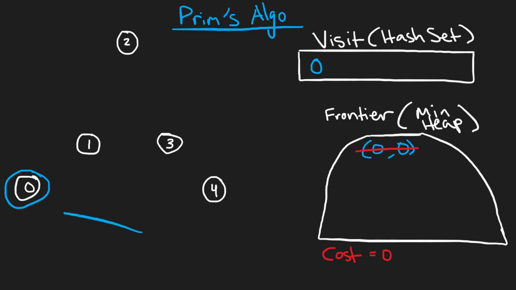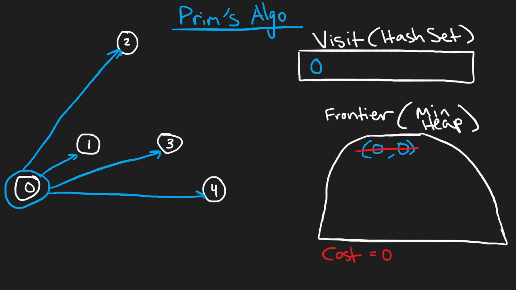But next, for 0, we're now going to add every one of its neighbors to the frontier. And the way we're going to add it, I haven't drawn it out, but there is going to be an adjacency list. So we will have a list of neighbors for 0. Of course, it could be connected to every single point in the entire graph. That's just how this problem is defined. Now, I'm not going to write the exact cost of each of these edges because I think it's pretty obvious from the picture that this is going to be the one that's closest, and the cost of connecting to that is going to be 4 based on the point values that we were given in the previous picture.